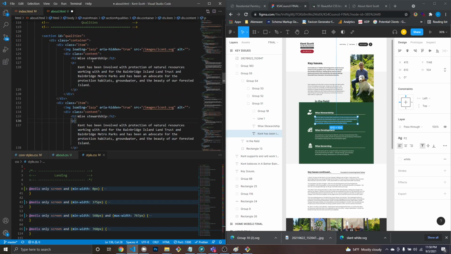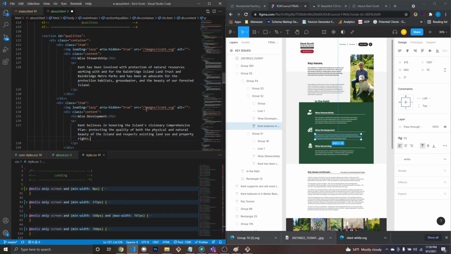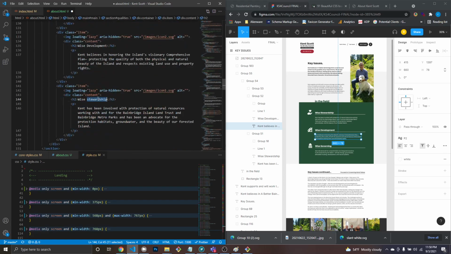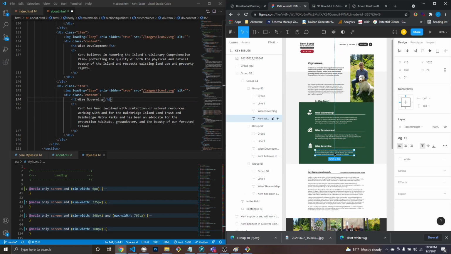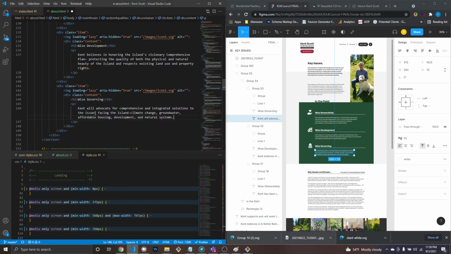So this is, oh, no, capital. Wise Development. This can be icon 2. And Wise Governing. Alright. I hope so. And icon 3.